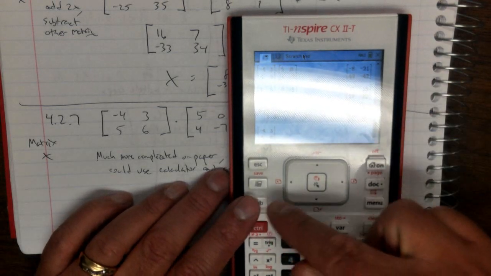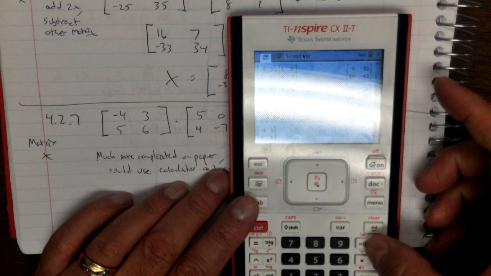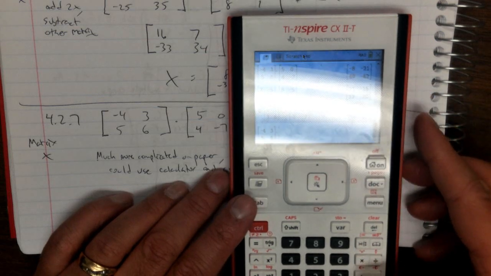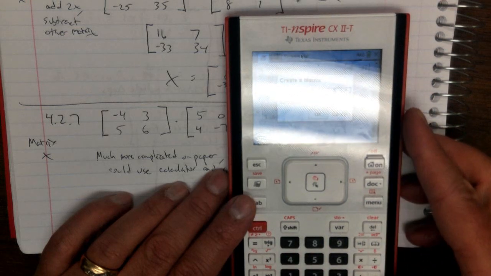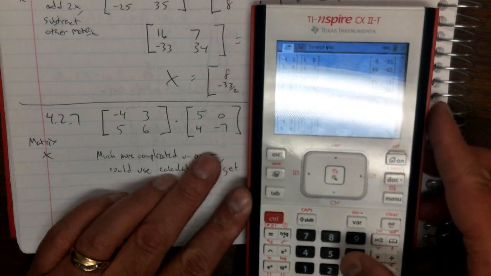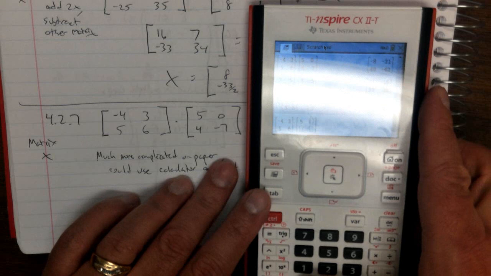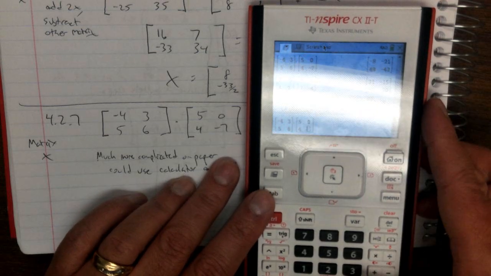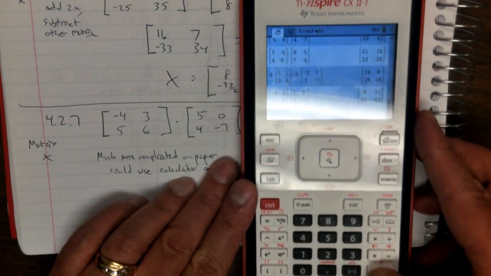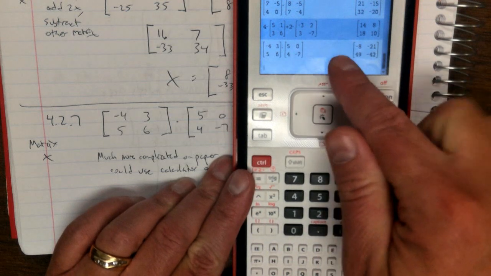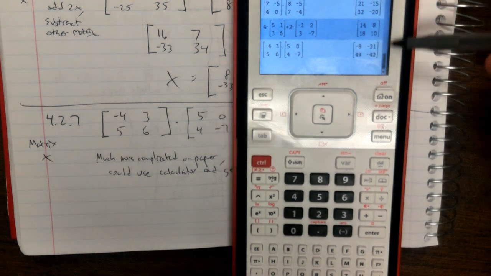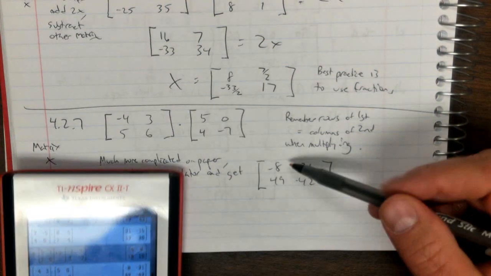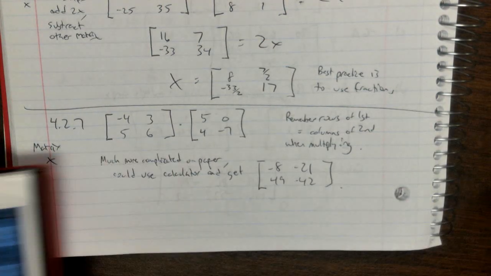Then I just press tab to get outside the matrix, and then I hit times, do another matrix, menu 711, a 2x2, and you get 5, 0, 4, negative 7. And so when you do that, you get an answer, negative 8, negative 21, 49, and negative 42.